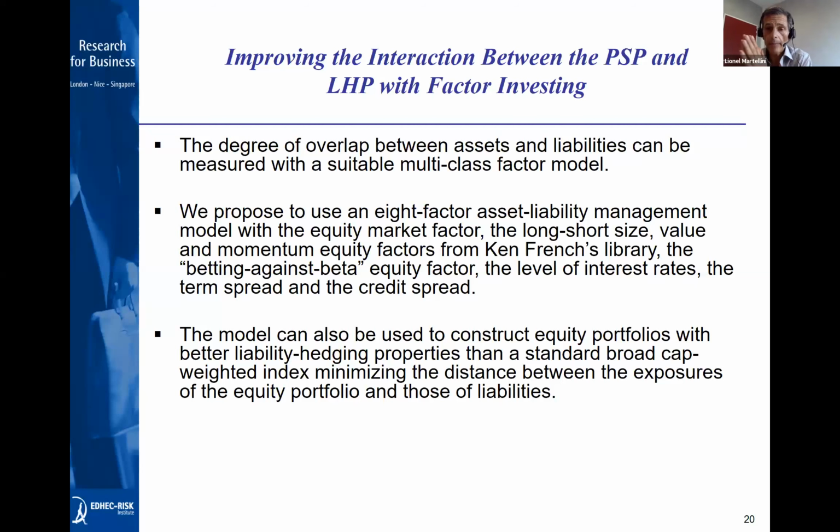So in other words, when I'm constructing my equity portfolio, I'm using factor building blocks. I'm using size, value, momentum, low vol, perhaps investment, profitability. Now, as opposed to holding, say, an equally weighted portfolio of these 4 or 6 factors, I'm going to try and hold a portfolio of these factors that will minimize the distance between the factor exposure on the liability side. So to make a long story short, I'm going to try and make my performance-seeking equity portfolio a bit more liability friendly, a bit more aligned with the liabilities.